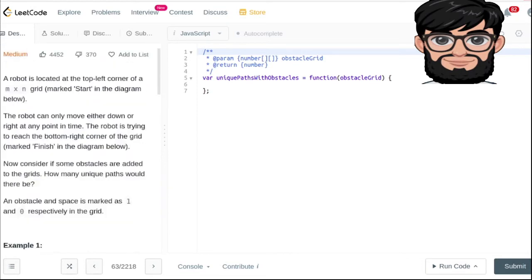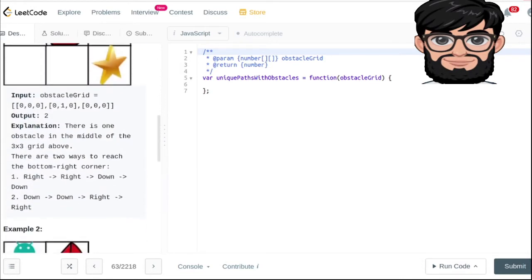So the way we're going to be doing it is, we do have the obstacle grid.